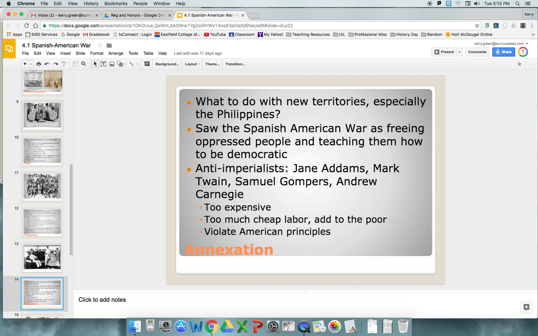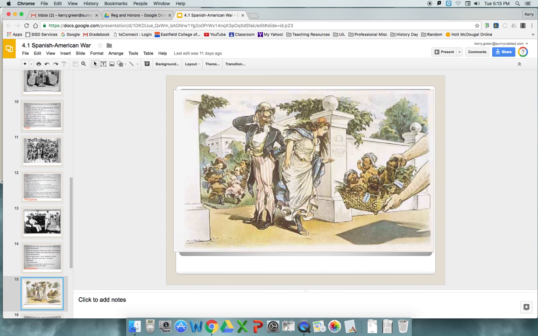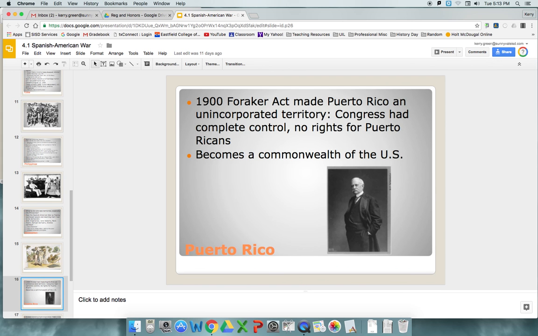And so there's lots of questions about these ideas of annexation, whether you're talking about the Philippines or Hawaii or anything else like that. This cartoon right here kind of depicts this whole scenario that you have these four surprise babies, right? And if you look more closely, you can see they're very clearly the Philippines, Guam, Puerto Rico, and Cuba. And what are we going to do with them? Now, of course, keep in mind, Cuba's technically independent. So this cartoon kind of says it all right there.